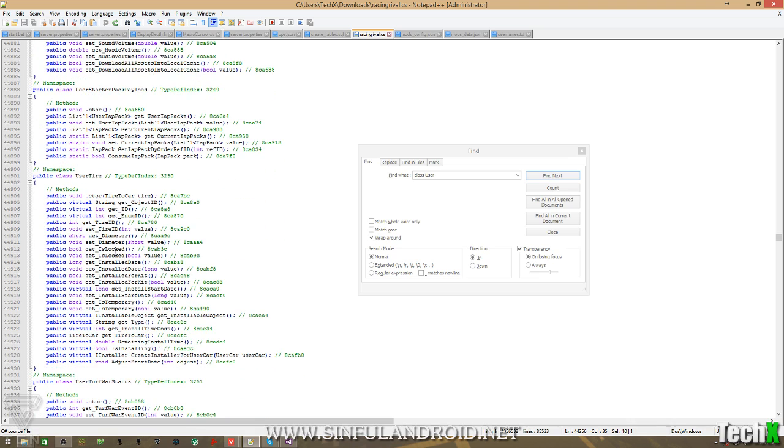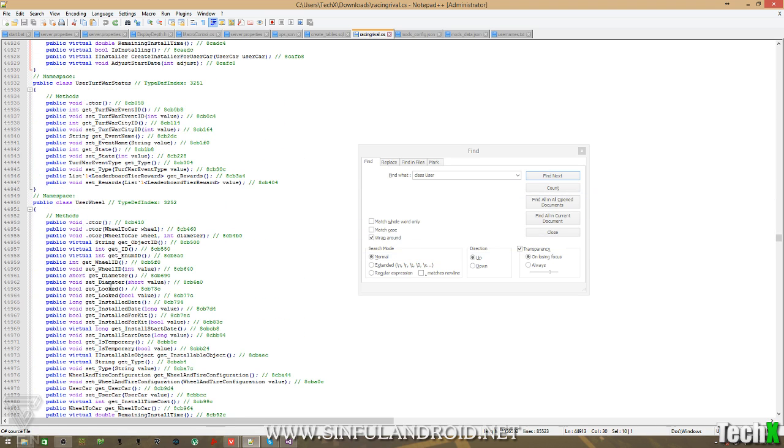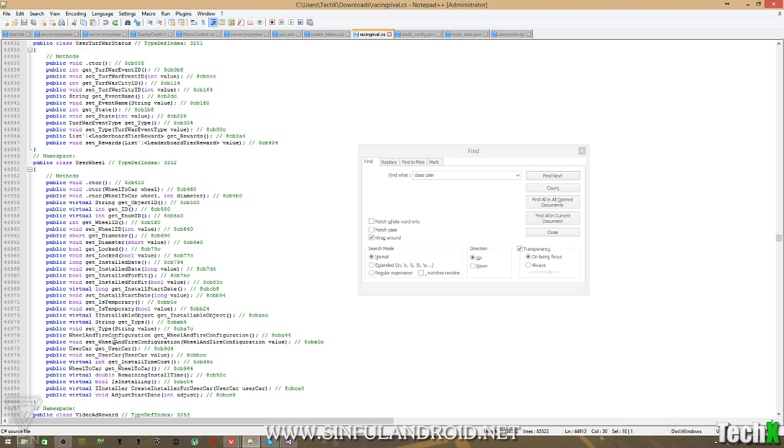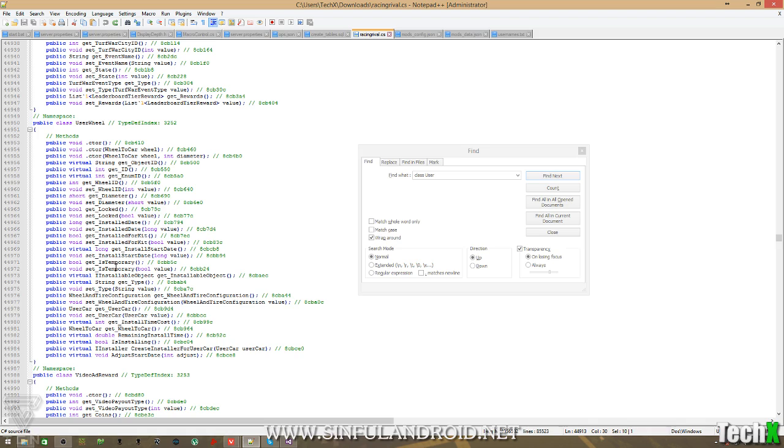So in here, there's is locked. We used to set this value to always false, and then it would actually show you all the rims within the game, all the tires within the game. That would be more user wheel. So we would set the is locked that's in here, is temporary is locked, we would change that to false, and then there should have been an is purchasable or something like that. That would also be set to true, set for purchasing, and you would be able to actually see all the rims within the part shop. So this stuff is slowly coming back.